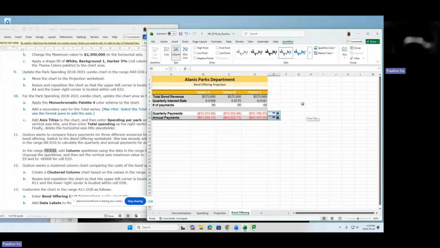So click cell E9. We want to set the maximum value. Click cell E9 and then what?